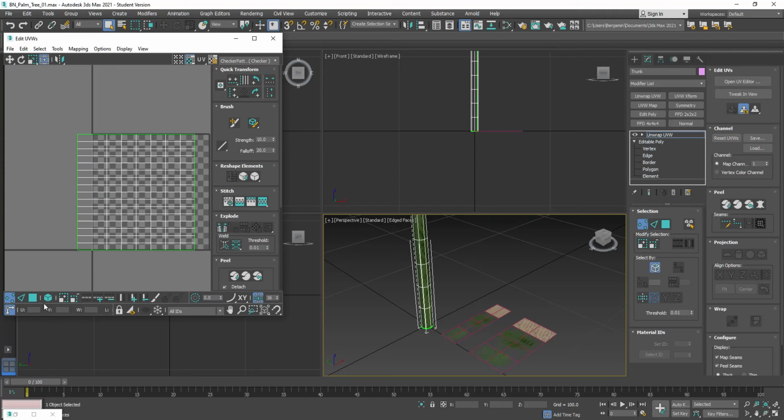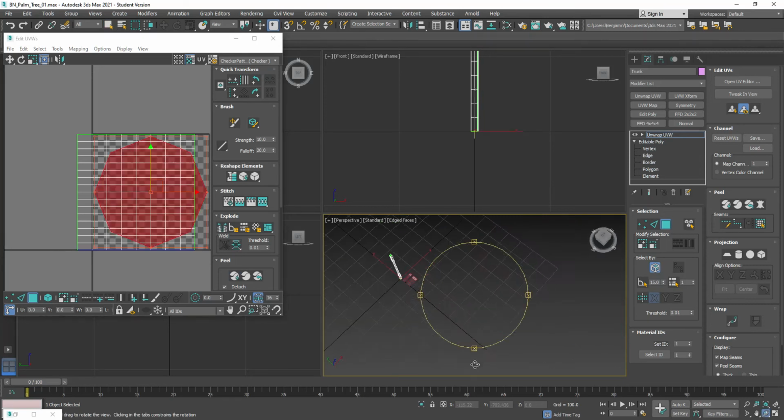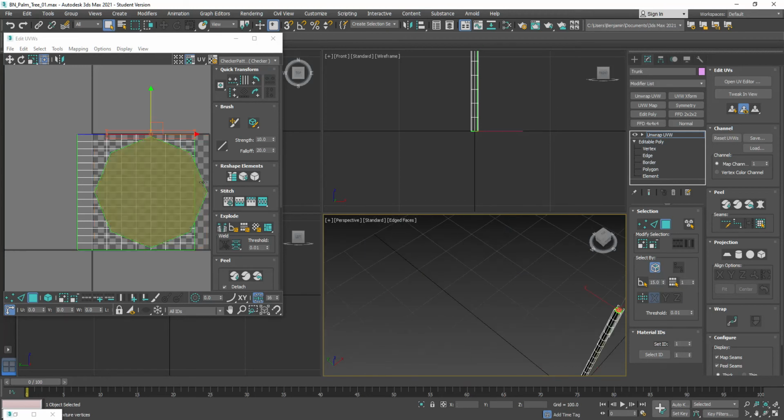That fixes that up. And let's go ahead and grab the polygon on the bottom, and we'll just peel that, and we'll grab the one at the top, and we're just going to peel that one as well. There we go. So we got both those. For now, we'll just move them over to the side.